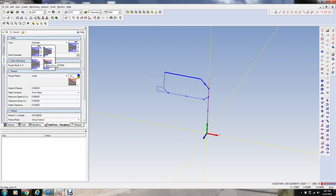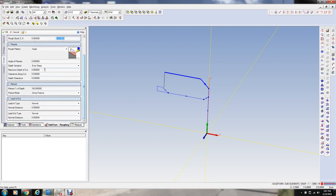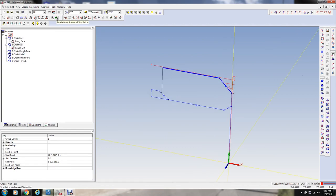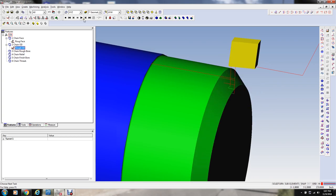We're going to do simulation automation on the stock thing here, 3 thousandths. 10 thousandths, that's probably good for stock amount. And what do we got for depth of cut here? Maximum depth of cut, let's take 100 thousandths of an inch, and I think the rest of that will be all right. Okay, so that's our roughing cycle for the OD. So if we simulate that, I got that. Okay.